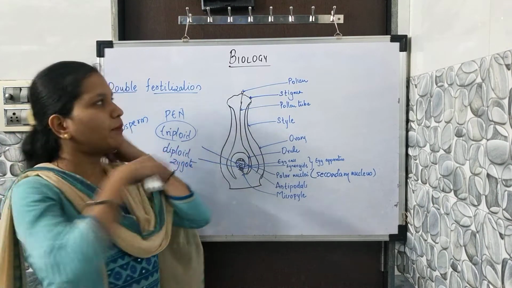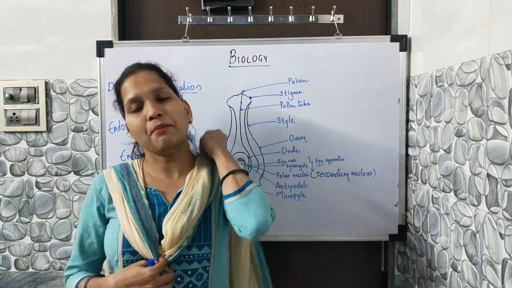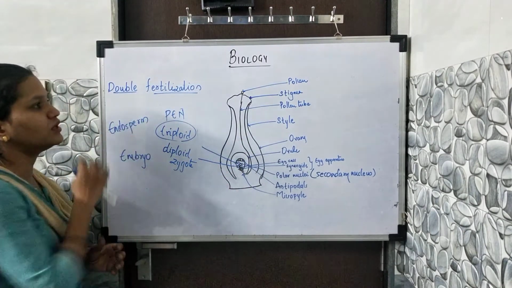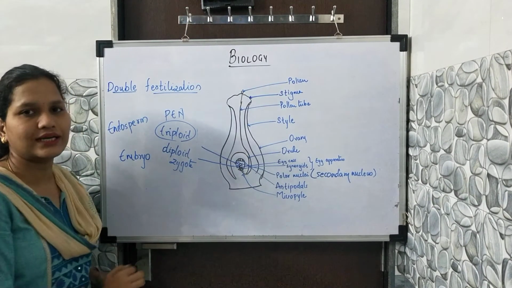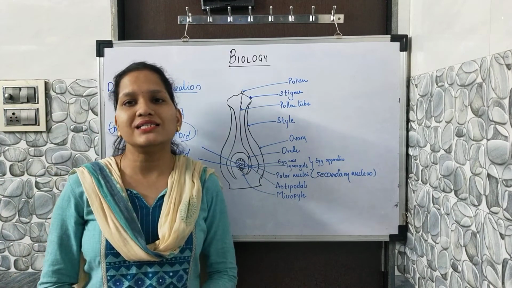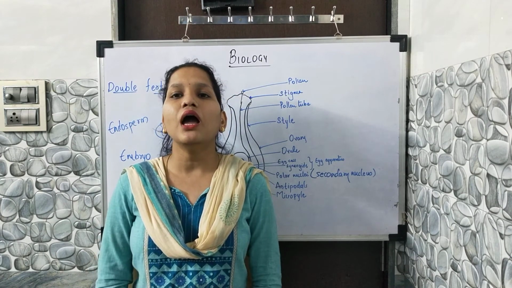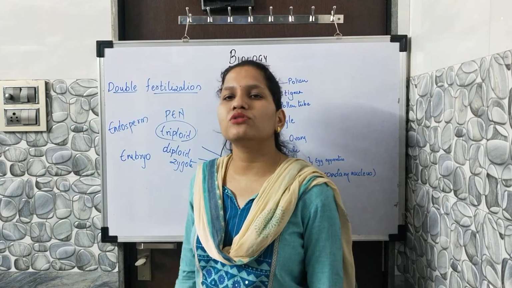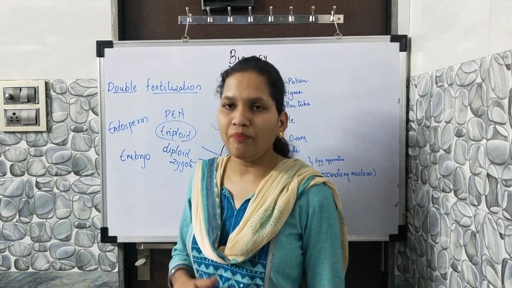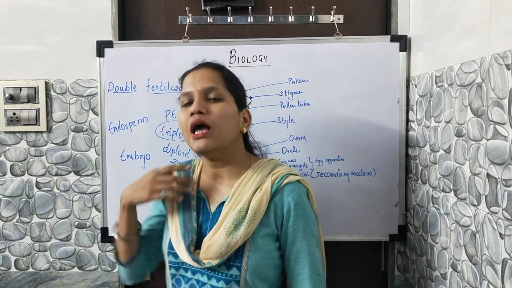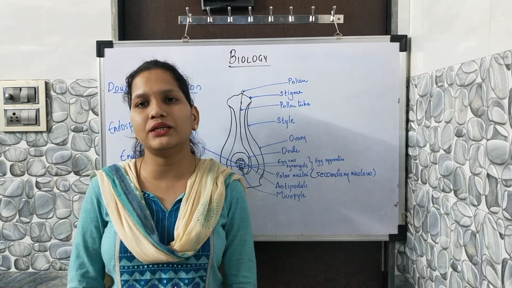Students, whenever we are discussing double fertilization, we study the whole concept, but we forget to study the significance. But it is as important as the double fertilization itself. When we are discussing the whole topic and studying the whole concept, it is very much necessary to study the significance. So till now, we have discussed pre-fertilization and fertilization. In the coming videos next week, we are going to discuss the formation of embryo, endosperm and apomixis, and also parthenocarpy. So definitely in the coming next week, we are going to complete the whole chapter.